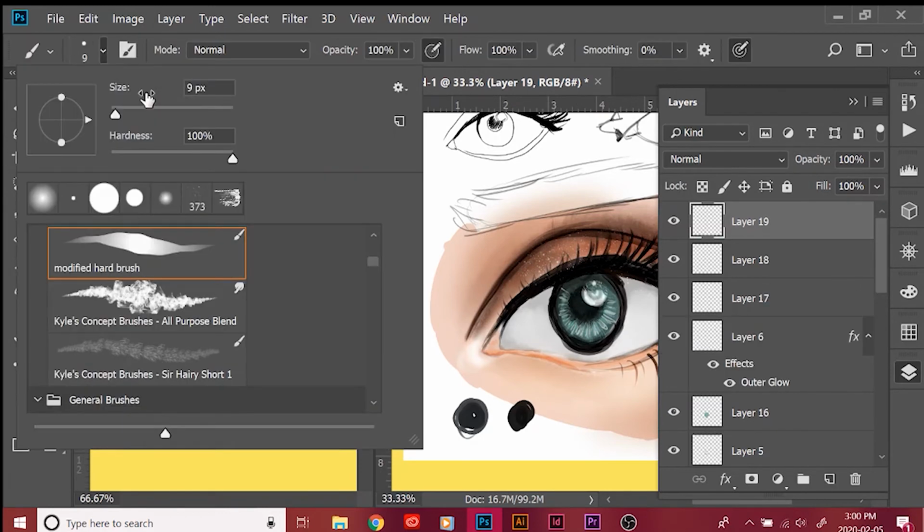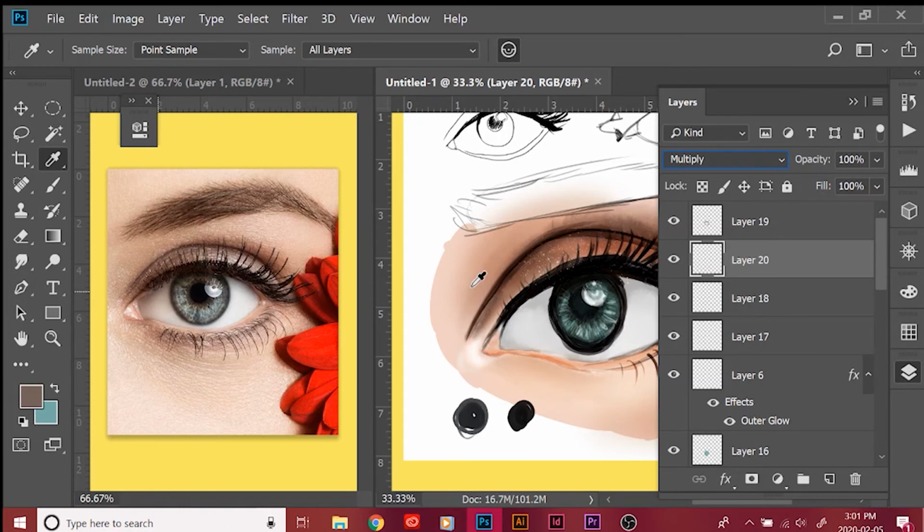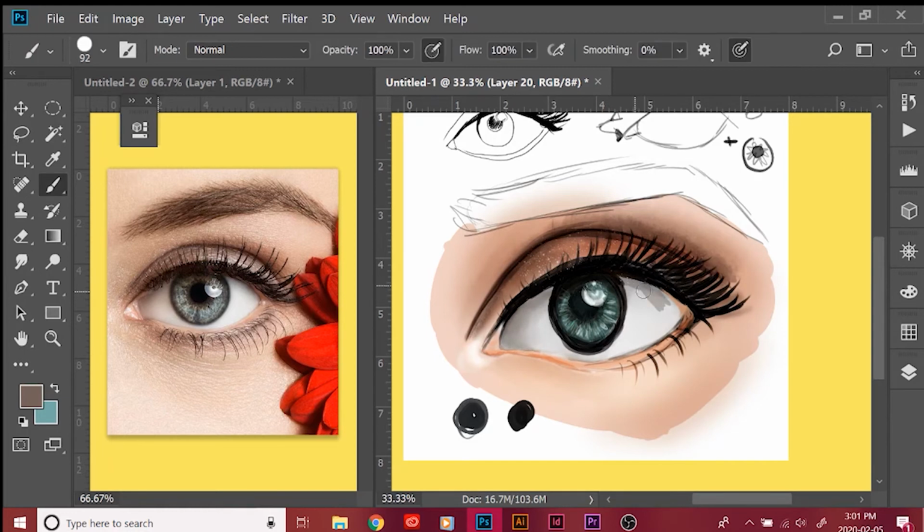For the little lines I did for the highlights of the eye, I actually just made little V shapes, or just did quick little lines. And I use a lower opacity brush, because if you make it too sharp, then it's going to look like scratches all over the eye, and you don't want that.